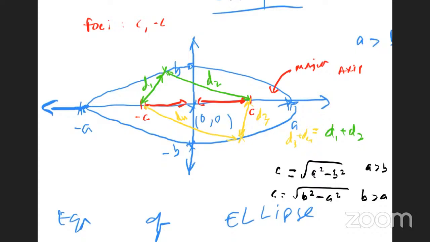What is the foci? The foci is a special point along the major axis where the sum of the distances from any point is constant. If I were to go much further away, like all the way down here, and I add up this and I add up that, that'll be the same distance. If this is 5 and 6, that'll be the same as the 3 and 4. Amanda, are you okay with that? Malia?